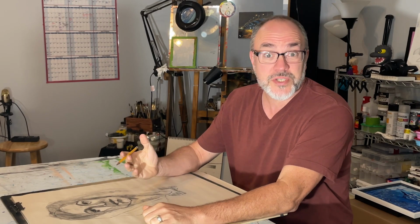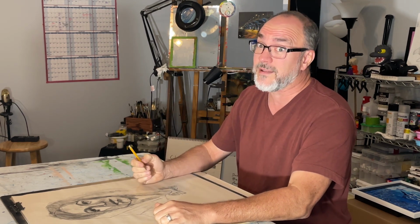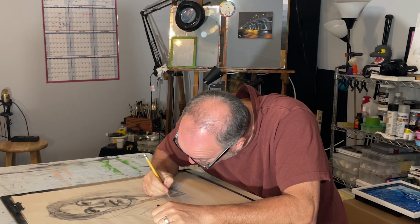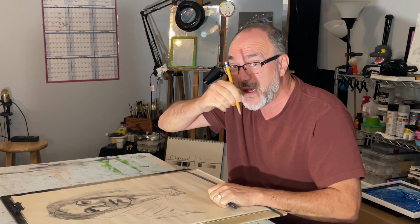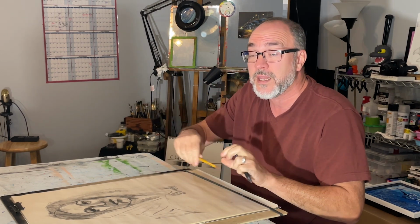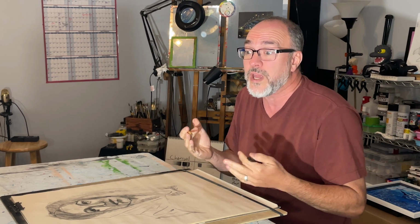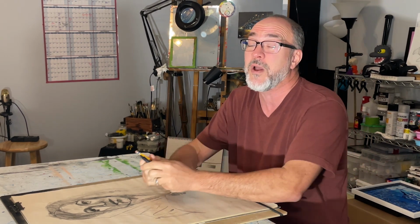If you're like most artists, you've spent the majority of your life drawing like this. Hunched over your artwork at your desk, drawing away, holding your pencil like a ballpoint pen as if you're writing something instead of drawing something. Now, truth be told, this will mess you up and over time cost you a fortune in chiropractic bills.